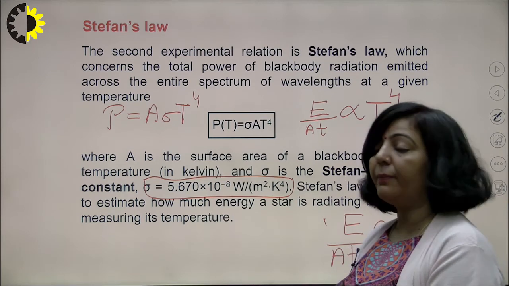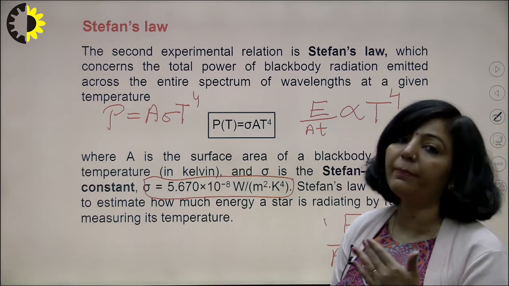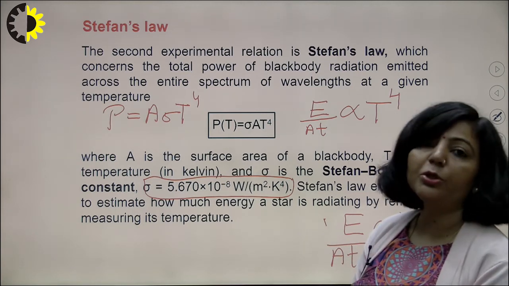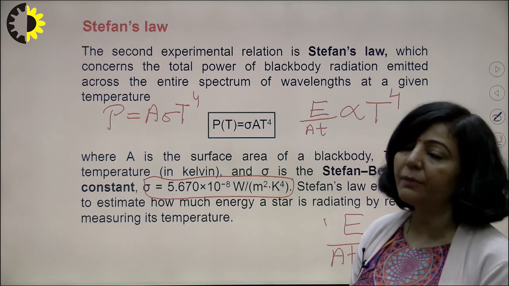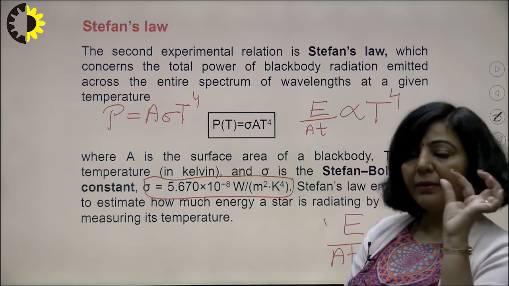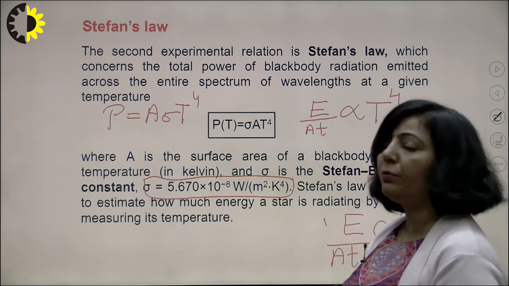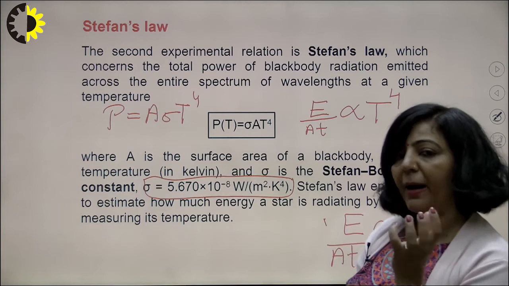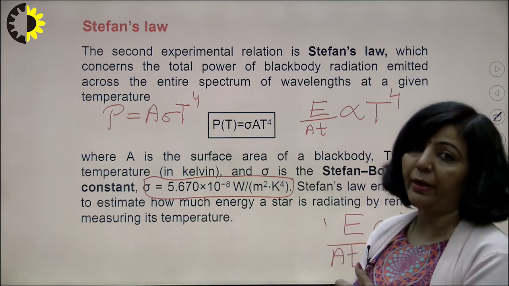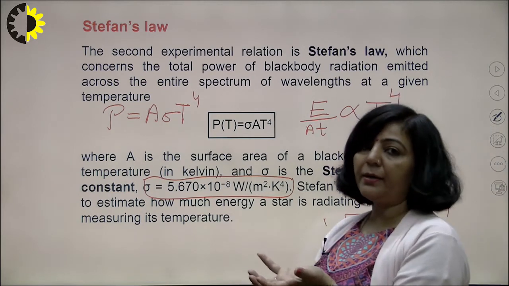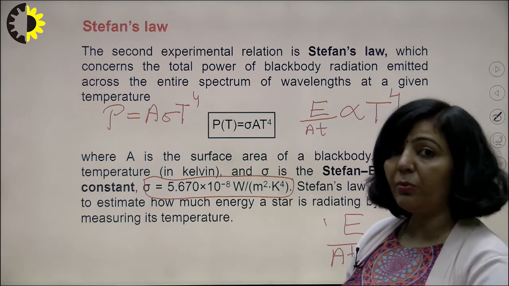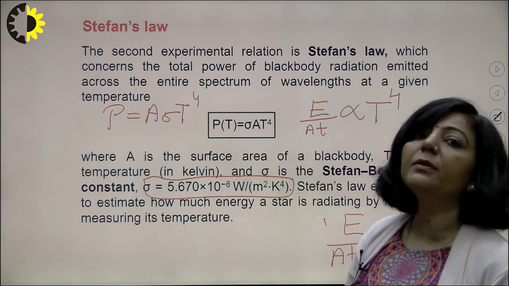So what I have told you, I started with the black body, and I told you the meaning of a perfect black body. A perfect black body can completely absorb all the radiations, and when it is kept at a temperature T, it can emit radiations of all possible wavelengths. It is not possible to construct a perfect absorber, but you can construct a nearly black body by taking a cavity radiator provided with a small opening. When radiations enter that cavity radiator, some part will be absorbed, some will be reflected, and that process will go on until a time comes at which it absorbs all the radiations. Then it becomes a perfect absorber, and if that cavity radiator is kept at a temperature T, it will start emitting radiations of all possible wavelengths which were absorbed during the process of absorption. So it is a perfect absorber as well as a perfect radiator.